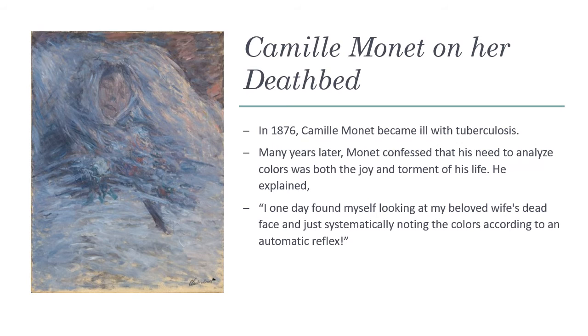In 1876, Camille Monet became ill with tuberculosis. Their second son, Michel, was born on the 17th of March, 1878. This second child weakened her already failing health. In the summer of that year, the family moved to the village of Vétheuil, where they shared a house with the family of Ernest Hoschedé, a wealthy department store owner and patron of the arts. In 1878, Camille Monet was diagnosed with uterine cancer. She died on the 5th of September, 1879, at the age of 32.